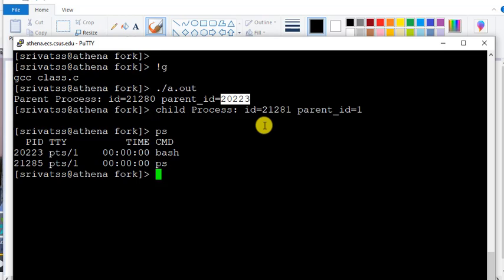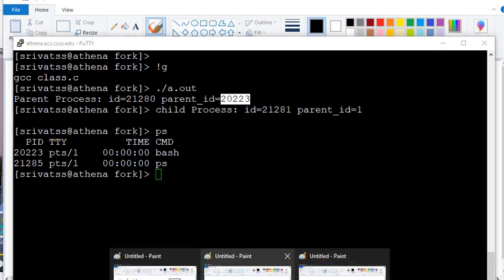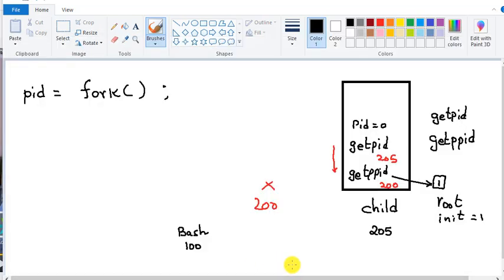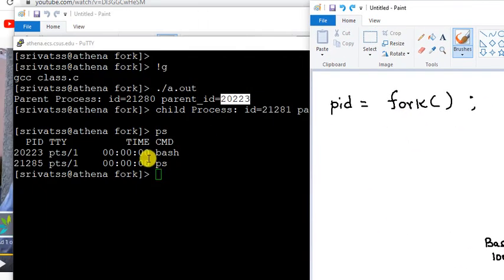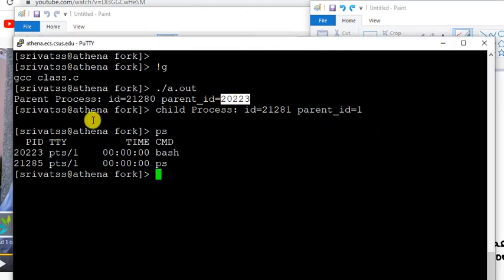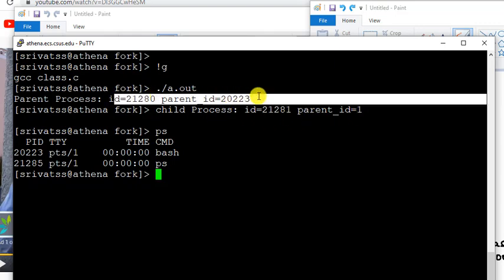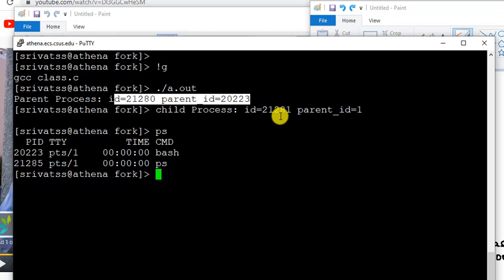That's the parent process we talked about, right? And that's the bash. And you see the child which printed after 1 second. The ID is 21281, but its parent process is 1. The reason is the parent has terminated before the child could finish.